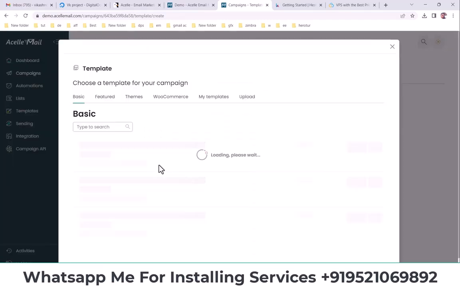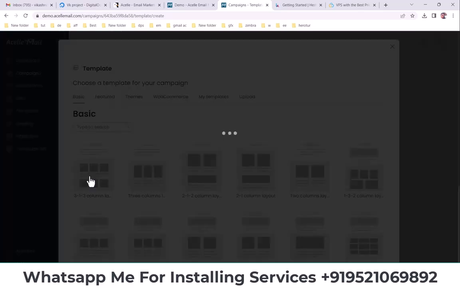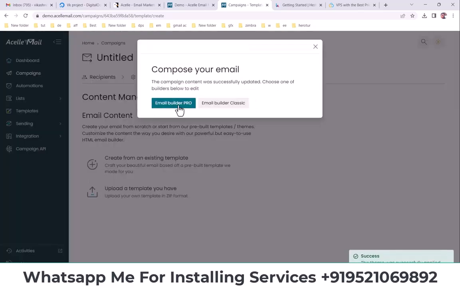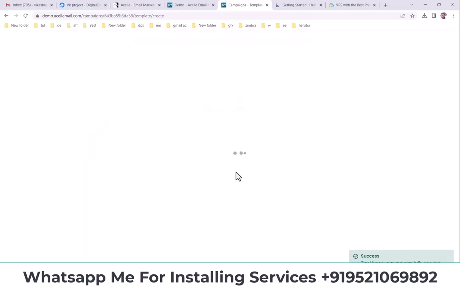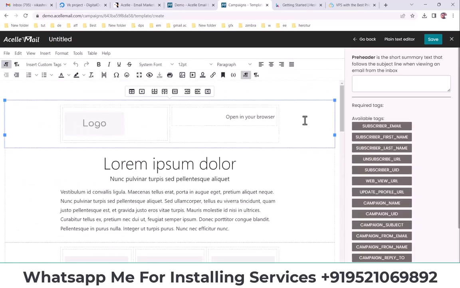Or you can use an existing template. Let me show you how to create a template. I clicked here and you can create your template like this. Make your design, save it, and your template will be ready.